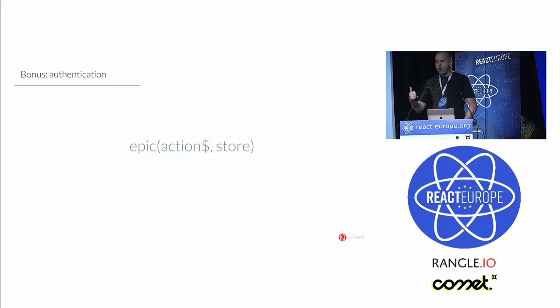Your epic is aware of your store. So if you've got a function that says, okay, I'm using JWT to do my authentication, as soon as you pop through the API call, your epic just looks in your store and says, is there a token? Oh, yes, there is a token. Cool. I'll attach it to this, inject it, and send it off. You don't have to do it in the rest of your code. It all gets handled over there.